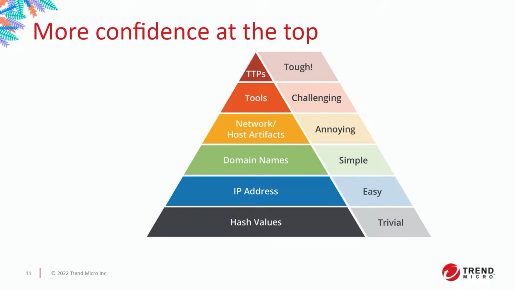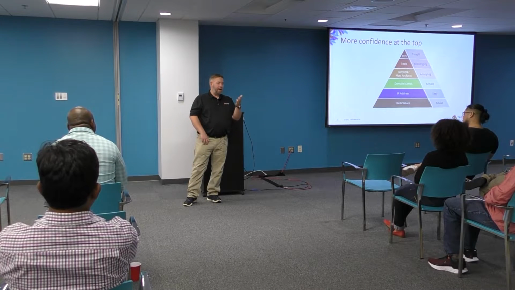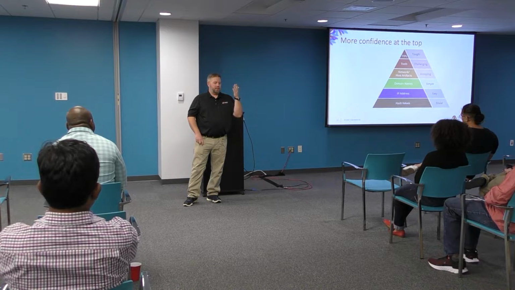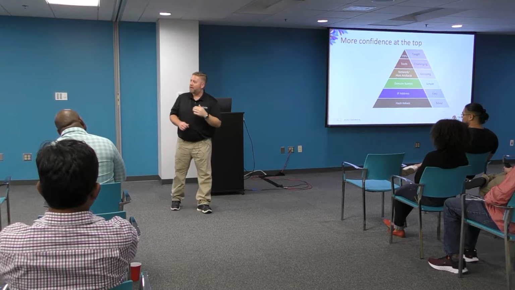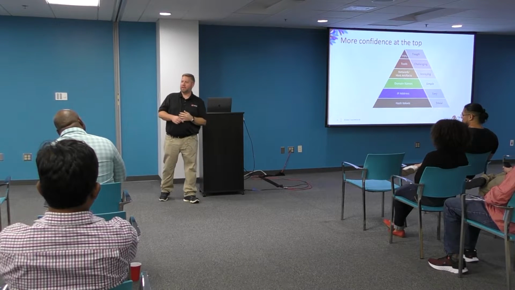The farther you get up the pyramid, the more difficult it is for your adversary to re-engage. And when you are looking for indicators of compromise, one of the things that everybody wants when you're doing threat hunting, they talk about confidence. How can you search for those IOCs where you're really confident when you go back to answer that question, yes or no, we don't have a problem with this, or we do. The higher you're up on the pyramid, the more confidence you can have in the results that you're getting.